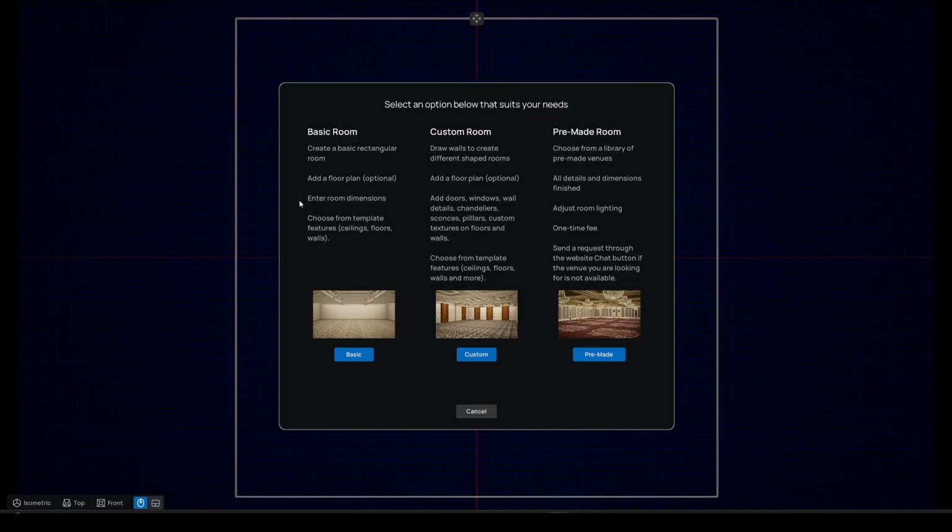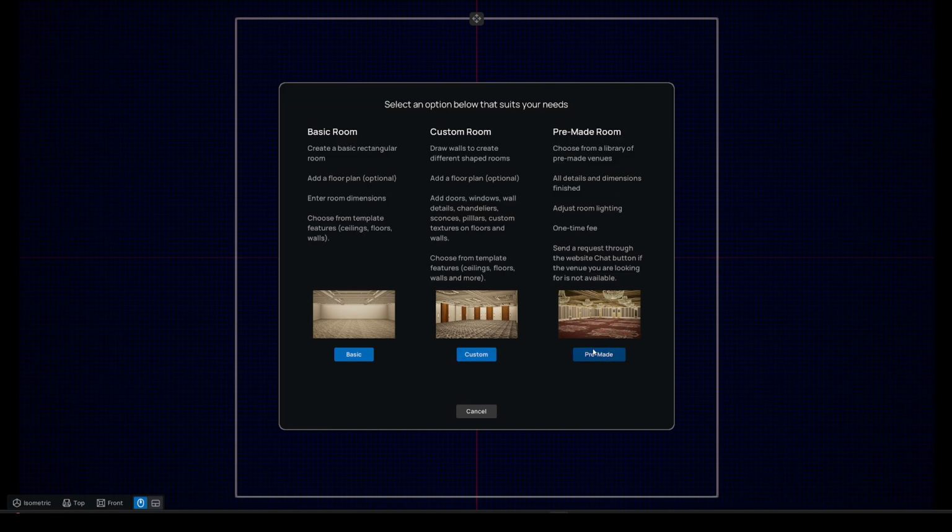You can enter the dimensions of the room, and you can also add a floor plan if you want to for that as well. The custom room option allows you to do quite a bit more. You can draw out the walls, you can add a floor plan and trace all the walls. It prompts you to do all of this, so it just walks you through everything. And then finally, you can add a bunch of decor and change kind of the color of everything. So you can get rooms to look pretty close to the real room if you spend a little bit of time using the custom room option.